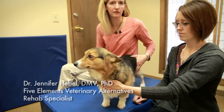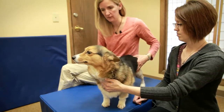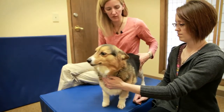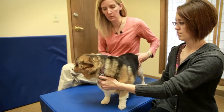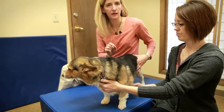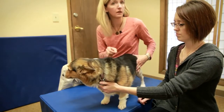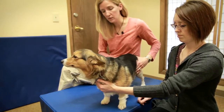All movement comes from the spine, so we're going to do a chiropractic adjustment on her. First we're going to motion palpate each part of her spine — starting with her pelvis and moving up every vertebrae — and we're going to fix any stuck joints that we find by putting a small thrust into it, and that's the chiropractic adjustment.